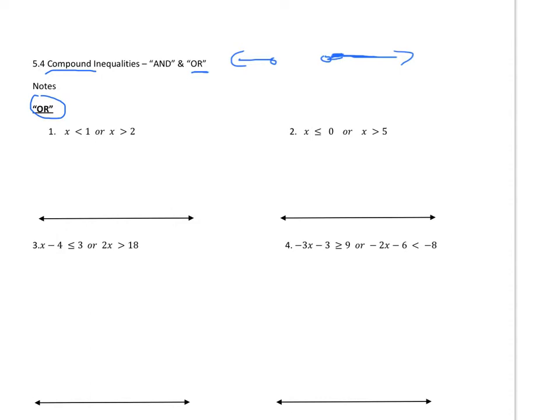This is what, when you graph, this is what the graphs are going to look like, this right here. One inequality is going to go to the left when you shade, and one inequality is going to go to the right. Kind of makes sense, because you could say you could go to the left to get a solution, or you could go to the right. All right, I'm just going to go over 1 and 4 for this.